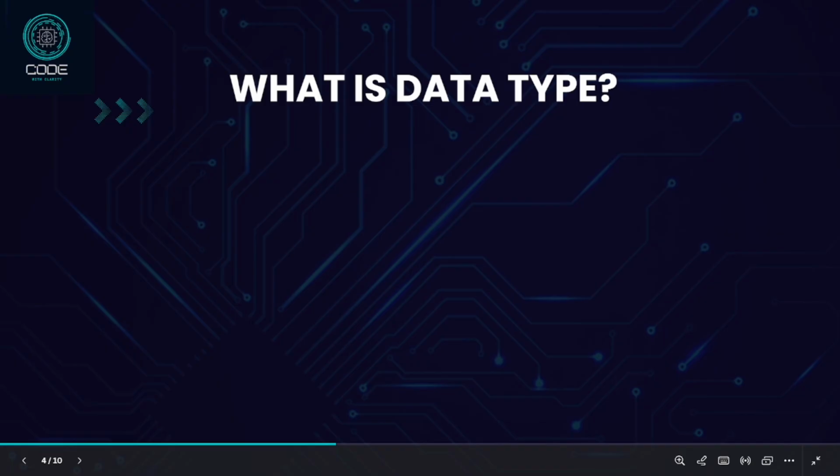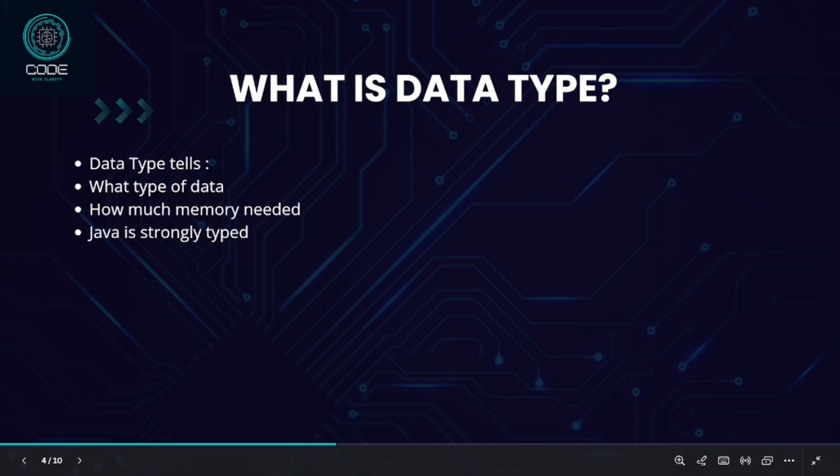What is a data type? A data type tells Java three important things. Java को data type three important things की info देता है. First is what type of data you are storing. Second, how much memory is needed to store that data. And third is how that data can be used in the program.